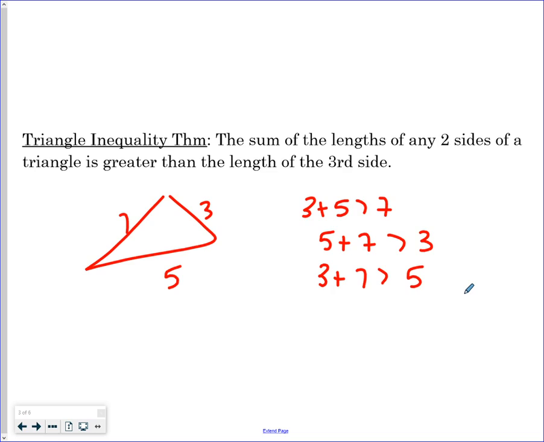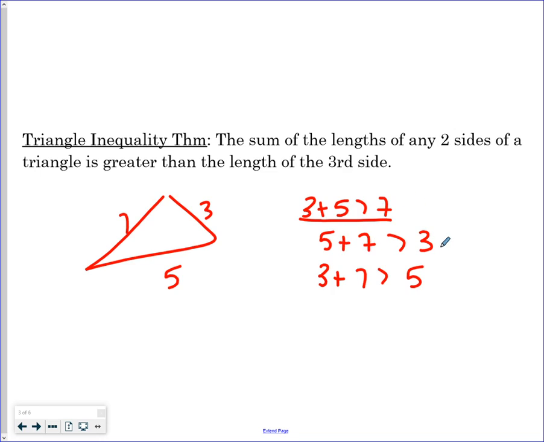Yes, right? Can anybody think of a quicker way to do that instead of doing all 3 of them? How could I do this where I don't have to do all 3? Just do the two smallest, and if it's bigger, very good. He just said take the two smaller lengths, and if the sum is bigger than the third side, then they're all going to be true, right? So in this example, the small plus the middle, if it's bigger than the largest side, then they're all going to work because of what I just said, right?